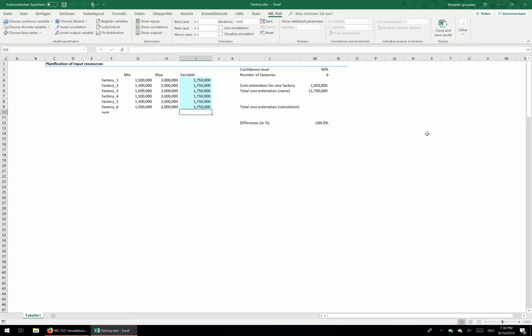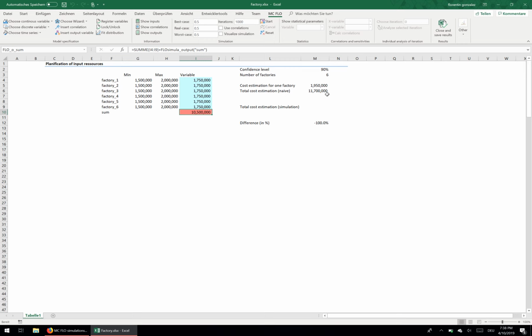Now we would like to calculate it for the total of the factories, and here we use sum, in German, for all the corresponding variables, and this is our result. We will register it as an output variable. We name it simply sum.